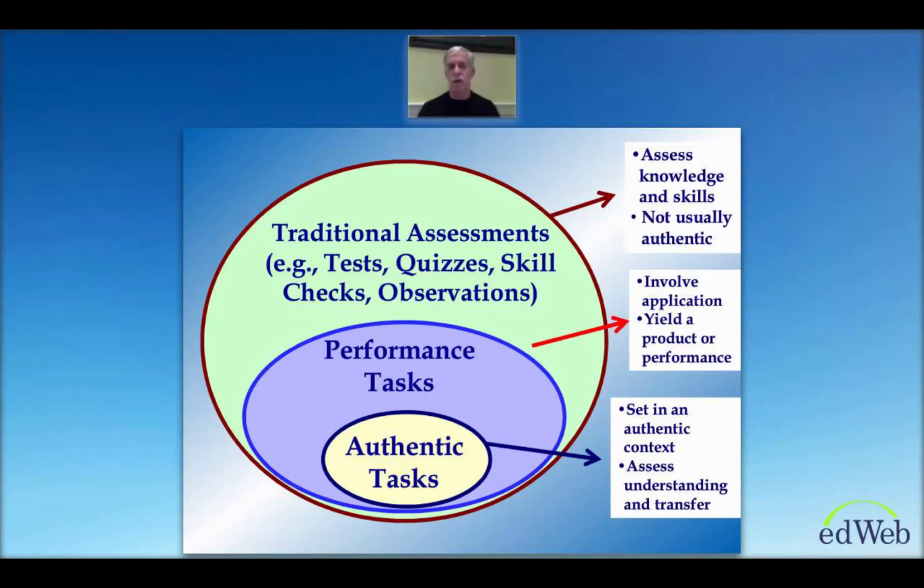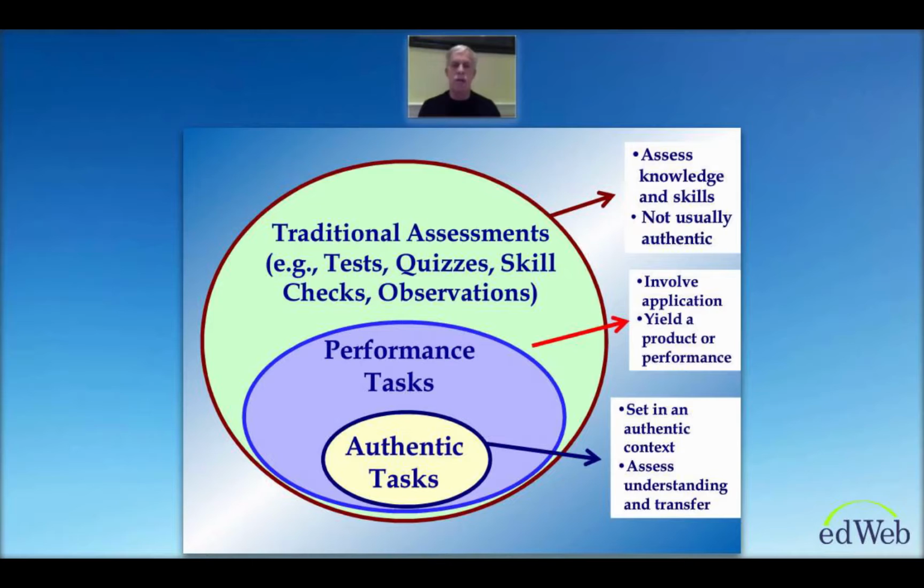A subset of all the assessments that we use are performance tasks. Performance tasks involve application and yield typically a product or a performance. But think about it. A performance task could be dribbling a basketball in PE or tying your shoe in first grade or kindergarten. It could involve diagramming a sentence in fifth grade. My point is not all performances are necessarily authentic. They may be subsets of authentic performance. Like dribbling a basketball is not the same as playing the game.